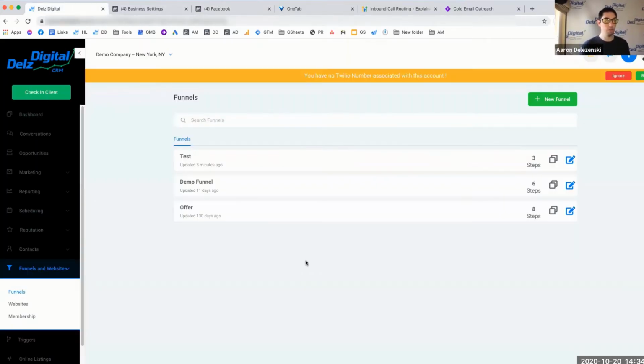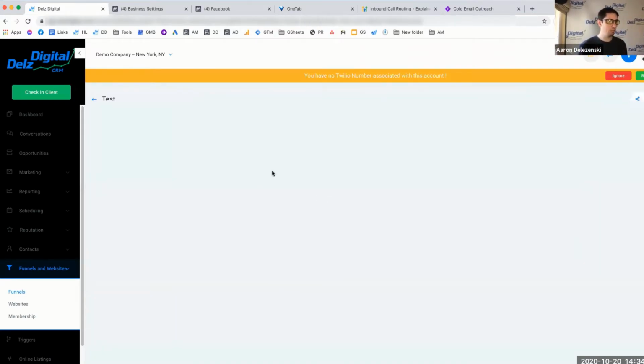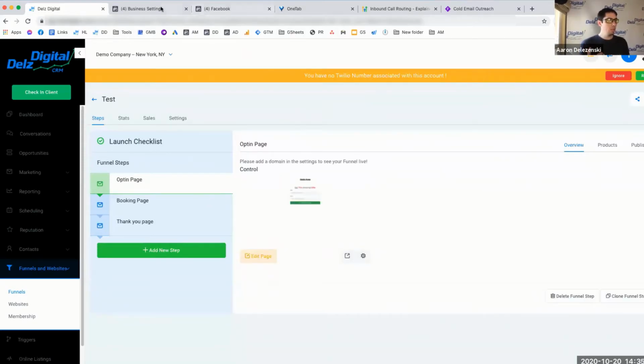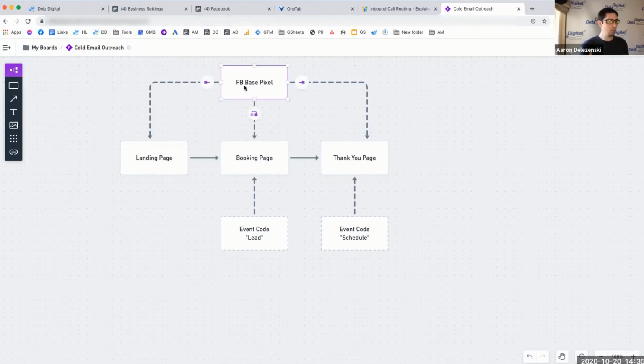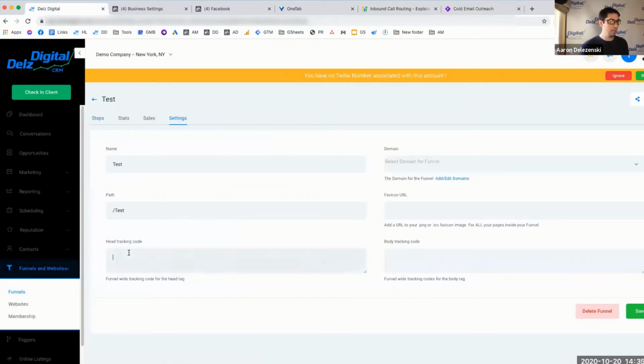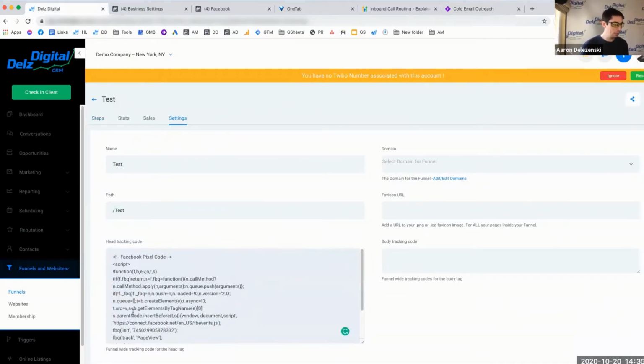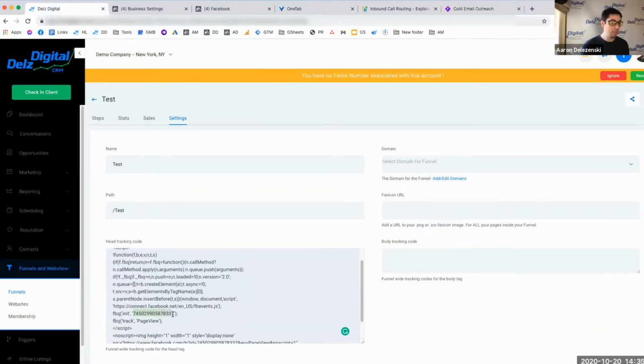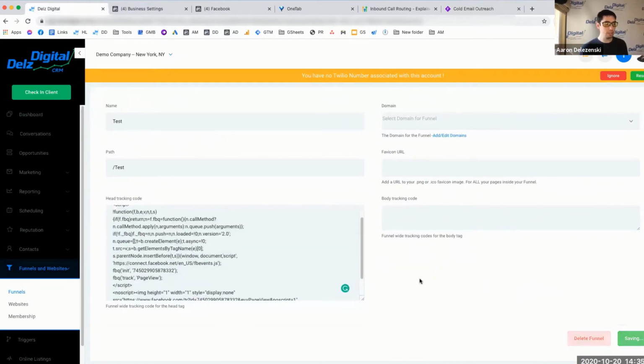Now you come back to your funnel, so ClickFunnels, HighLevel, whatever you're using. I want to install the base code onto all these pages, so you go to the funnel settings, which is the settings of the funnel. In the head tracking code, you paste the code in here. Now you have the code, and you see this is your specific Facebook pixel ID. Everybody has a different one. It's going to fire the page view, the most basic information that fires to Facebook. Once you have that, click Save.